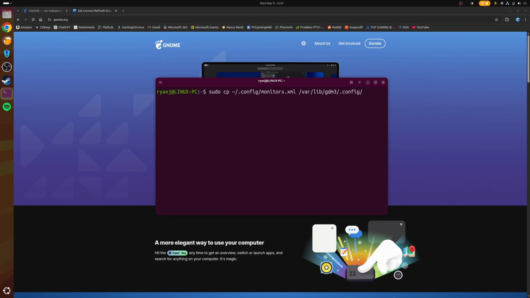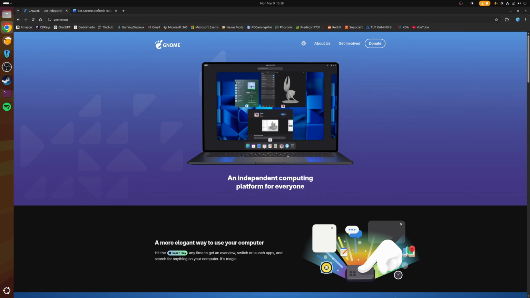Now, if you're using a slightly older version of Ubuntu or GNOME 48 and lower, you're going to be referencing a slightly different location, which I will leave in the comments of this video, so you're not going to miss out. But really, the only real difference is the location of where this config file needs to be copied to. Now, when you next see the GDM screen, it'll be running at the same refresh rate as your desktop, and that jarring black screen will no longer occur.